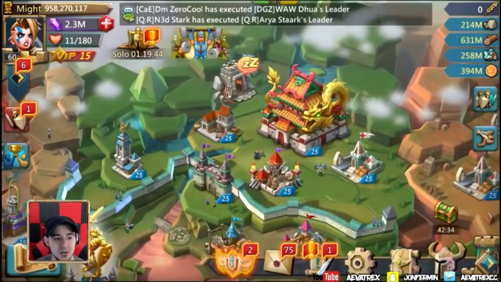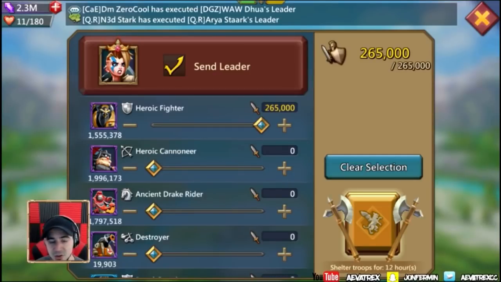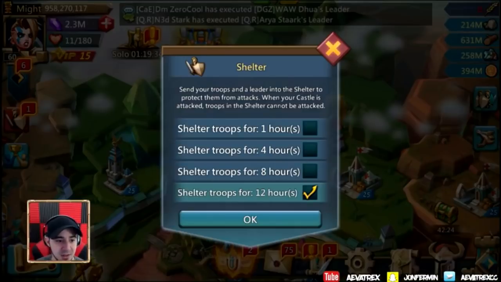Now let's go over a few different ways that you can make sure to stay protected. Of course, the first one, as we went over in the previous video, is just to shelter your troops. You've got your shelter right here, which you can use for 12 hours at a time, and if you come in every couple of hours and reset your shelters, you'll be good to go for 12 hours.